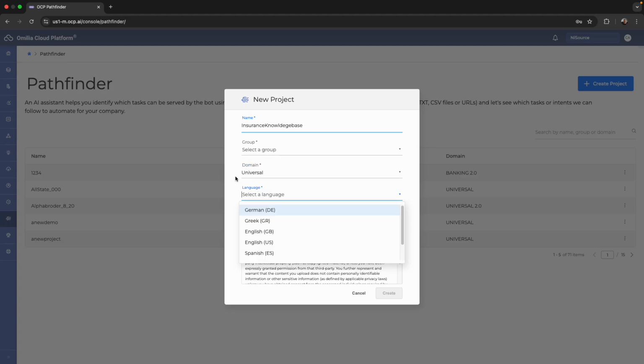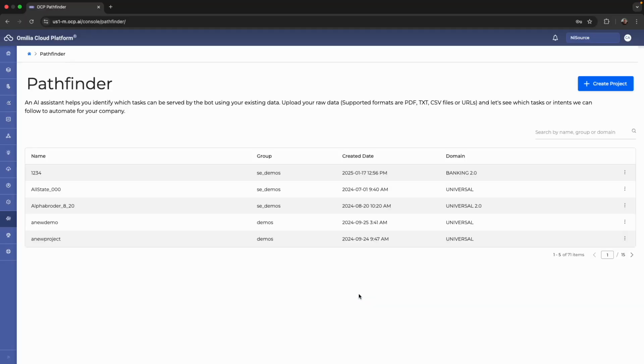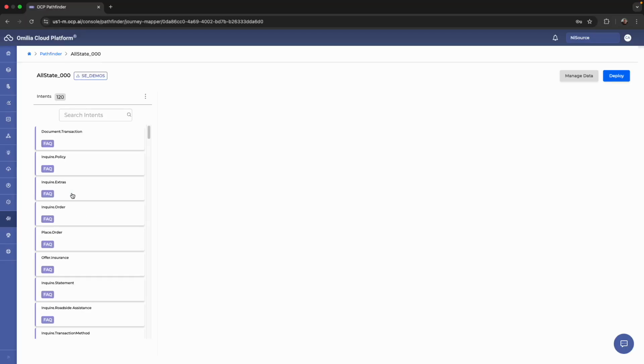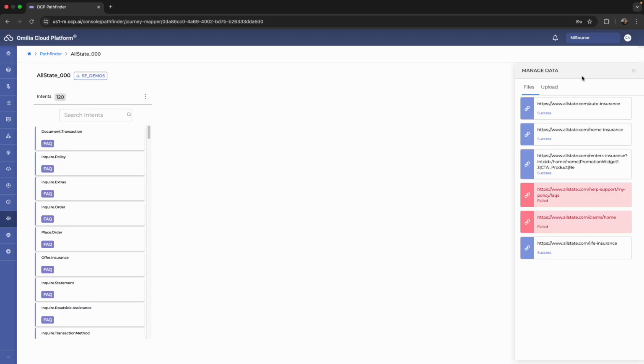From creating that process, you give Pathfinder an opportunity to intake data from your customer. I can take data in a lot of different ways. Most commonly, I'm loading in PDFs or bringing in websites.